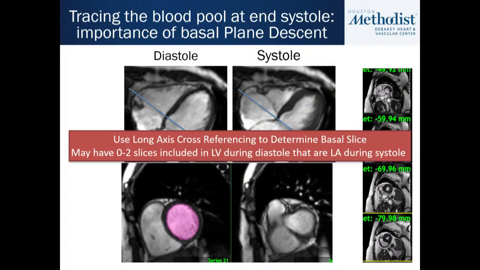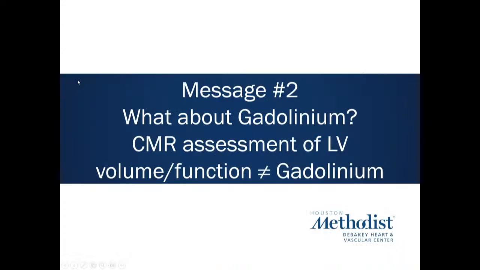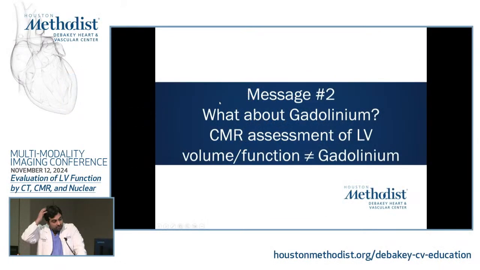So in reality, anyone can kind of trace a lot of things, but if you don't account for these things, you can end up with errors. And like I said, you can have patients who had 300 mLs on one scan, but then 250 mLs on the other scan, and the heart is still the exact same. So you have to keep these into account. So gadolinium, for all of what I've shown you so far, is not really needed. So this is a non-contrast study that you can do in 10 to 15 minutes, and it doesn't really require any contrast.